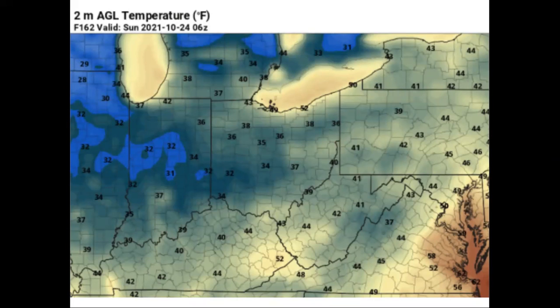If we go a few more days out — this is for one week from today, October the 24th — there have been strong indications for the last several days that around the 24th or 25th of this month, we could see a very cold spell. You can see these temperatures here in the 30s across the Ohio Valley. This would be Sunday morning, October the 24th. With high pressure coming across the Great Lakes, I think around the 24th or 25th it's very possible that we could see our first snowflakes flying in the Ohio Valley.